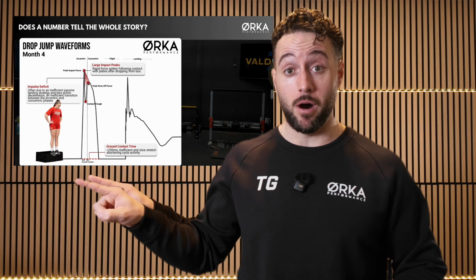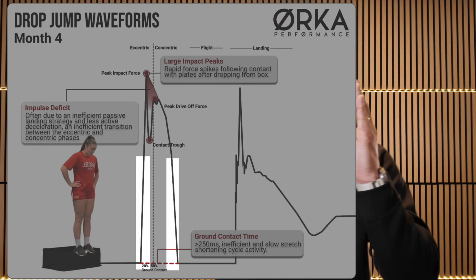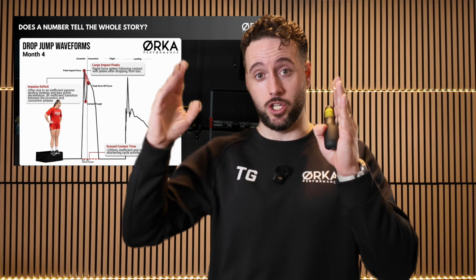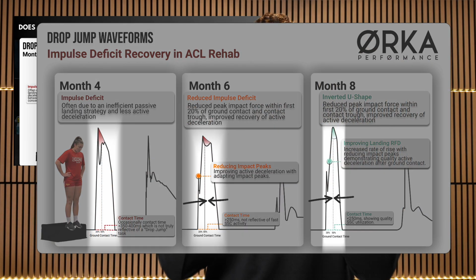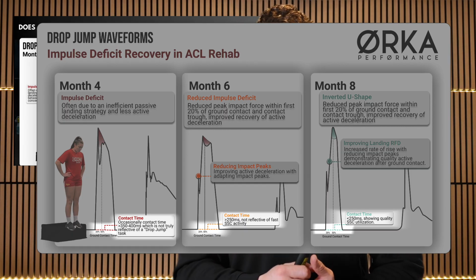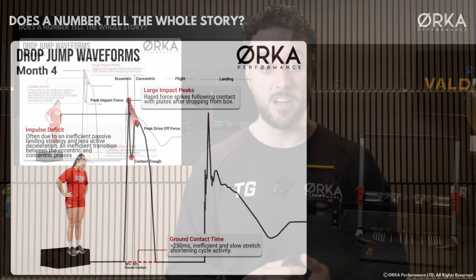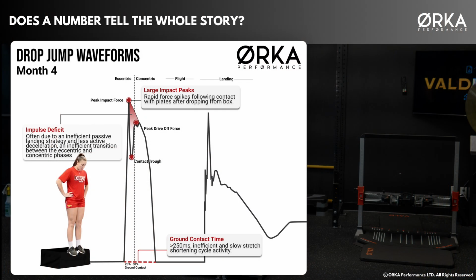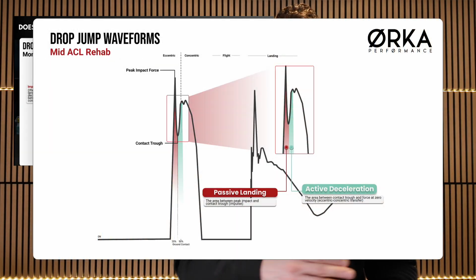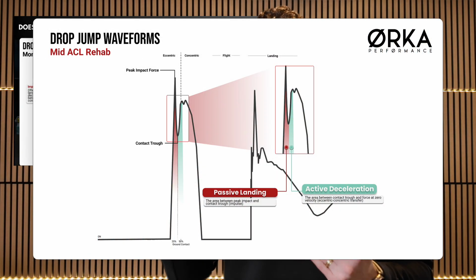So if you take a look here at the bottom between the two vertical lines, that's ground contact time. And as they get more efficient and you look at that U shape, you'll see the U gets a lot more narrow. That's the athlete shortening their ground contact time. So what we'll see early on is ground contact times that sit around 250 milliseconds or above. And really, it's just inefficient stretch shortening cycle ability. And that big jagged peak with the U shape and gutter that we call the contact trough, that's lost impulse. Okay, so that potentially could be impulse that could have been transferred into output, but they're just not efficient with the way that they're, again, balancing passive landing and active deceleration.